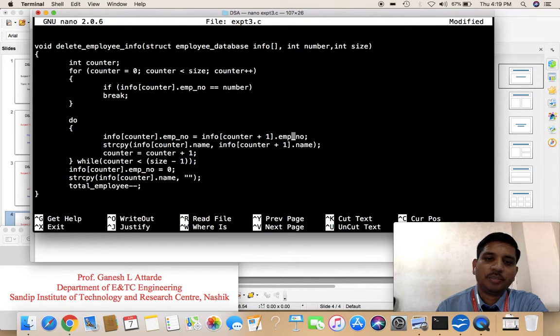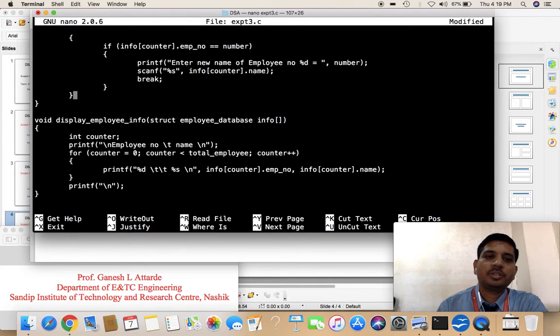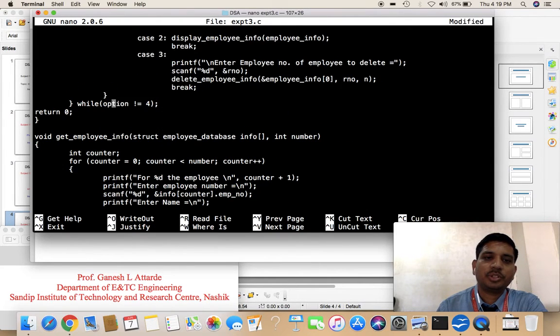That's why I am copying this employee number to its previous one, and again the same for the name using strcpy, and the counter is incremented while the counter is less than or equal to size. Then I make info[counter].employee_number equal to 0, and strcpy of info[counter].name is equal to a dash, and then total employee is decremented. So this is the implementation of delete_employee_info.